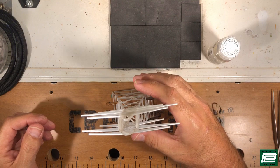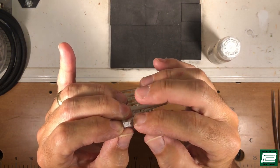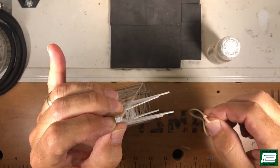This next step is pretty easy. I'm going to take the four tips of each side and glue them together to make a point. And to hold it, I'm just going to use a rubber band.